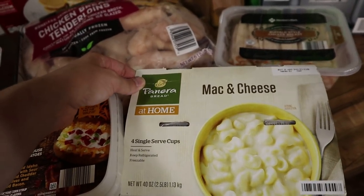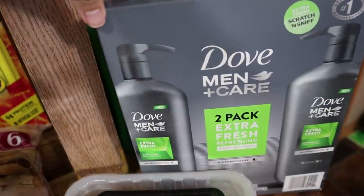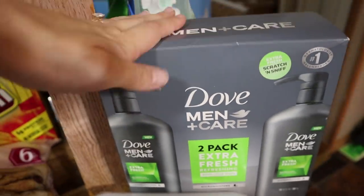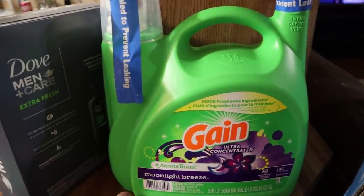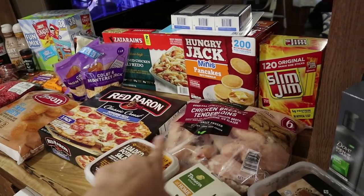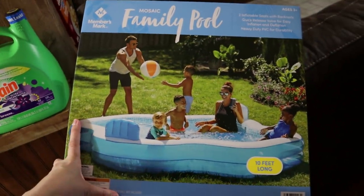I got this four-pack of the Panera mac and cheese — I love this stuff, you guys already know. We also got this buffalo-style chicken breast just to make sandwiches for Josh's lunch or for me during the week. Josh's body wash — it's a two-pack. We also get our Gain detergent from Sam's Club because we obviously go through laundry detergent really quickly. We actually ordered this from Sam's Club — it came in a day ago and then we went to Sam's Club today, so I figured I'd just show it. We also got two cases of water from Sam's Club.